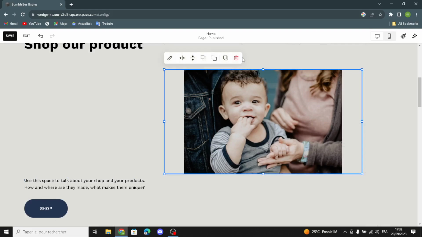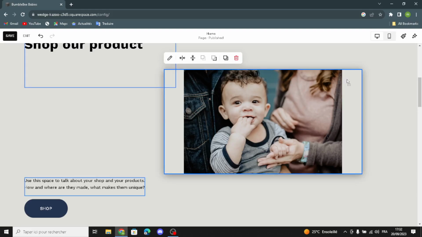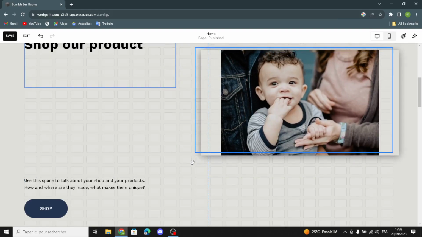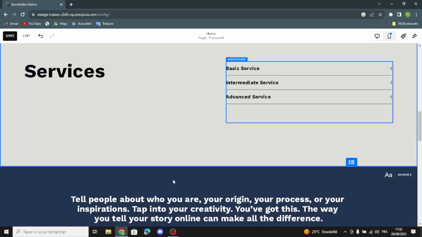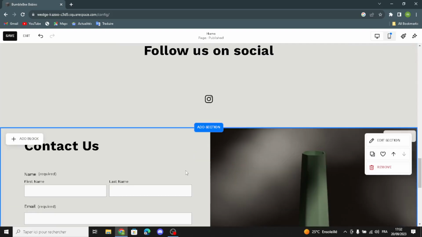So if you want to duplicate it, just click here and it will be duplicated. You can edit it from here. So that's it. Now let's move on. Here you can edit the text on this label. You can also edit the text here. You can generate or whatever you want from ChatGPT, for example. So that's it.